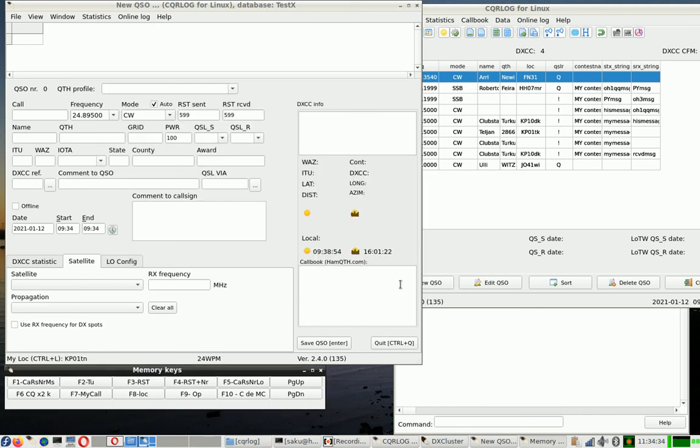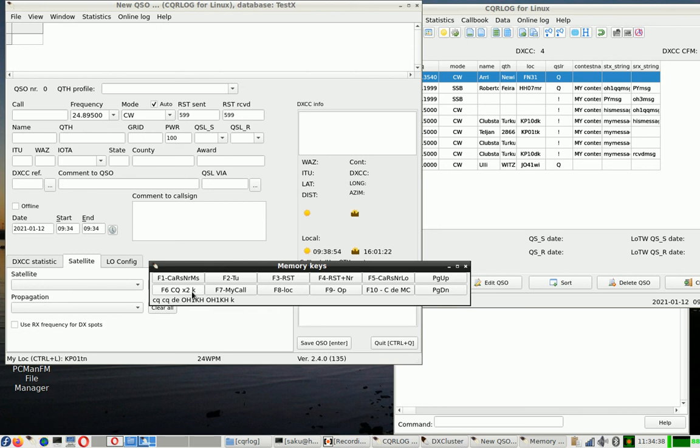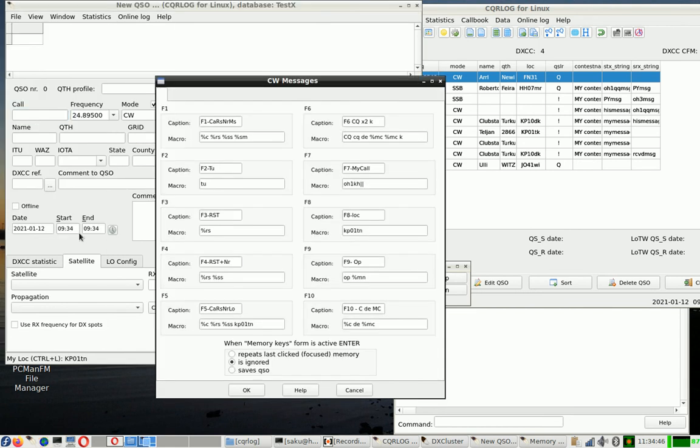So we close this one, and let's see the memory keys. This is the same setup as in the CWtyping, and you find the CW messages here, where you can design these messages using either the text or the predefined macros here.